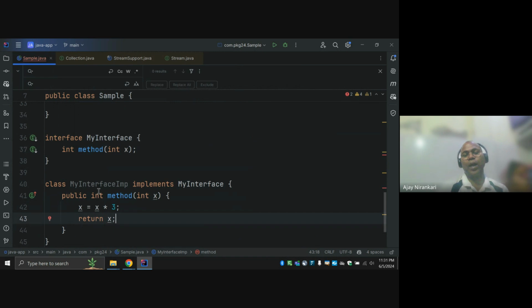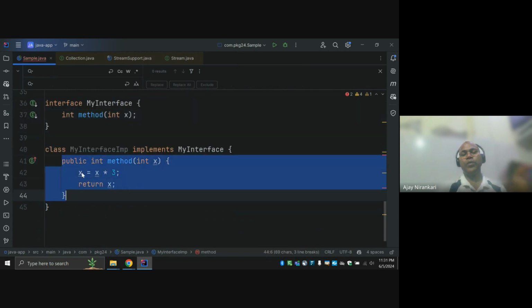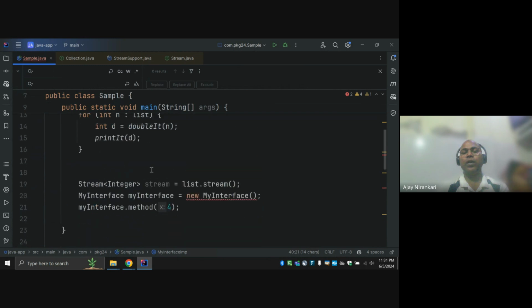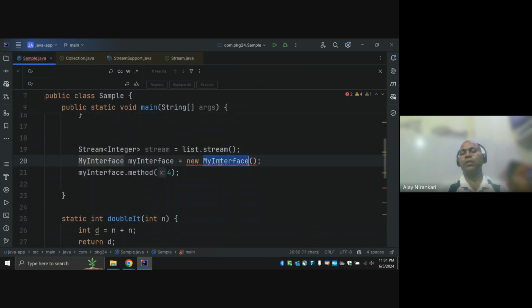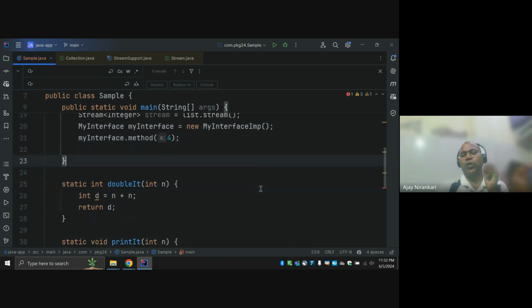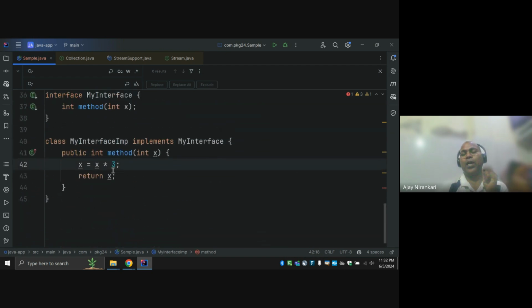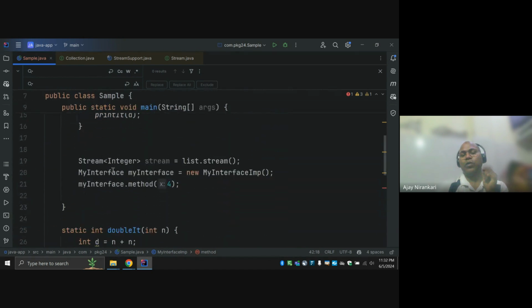So this is the interface, and this method someone is going to define. Someone means the class can define it. Now I can use this class here. It works because the logic of this method is implemented by this object. This is known as runtime polymorphism. If I run it, whatever number I pass, it is multiplied by 3 and I get the result. So this is one way.